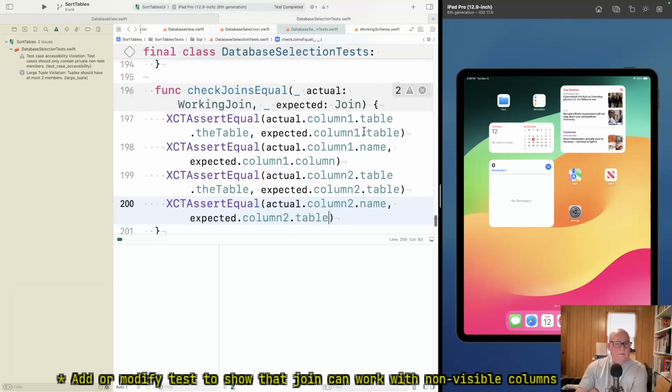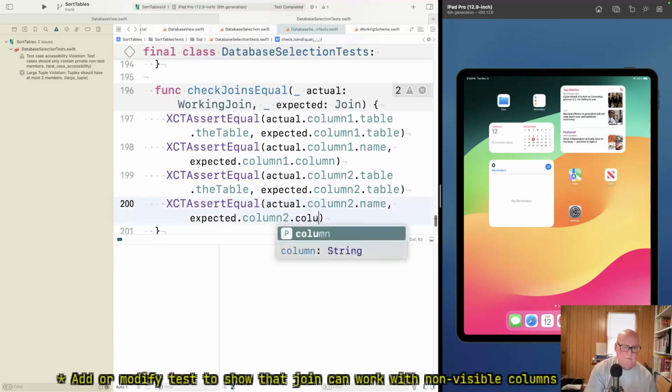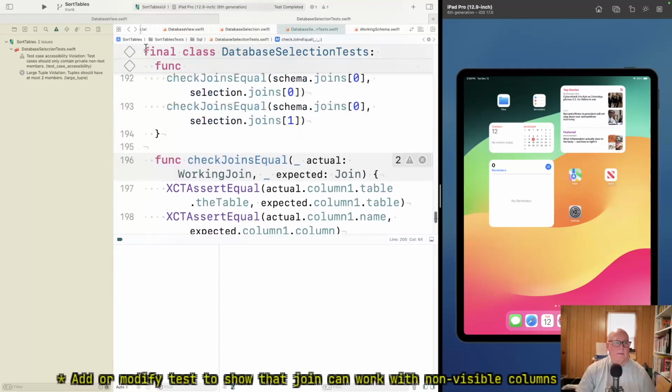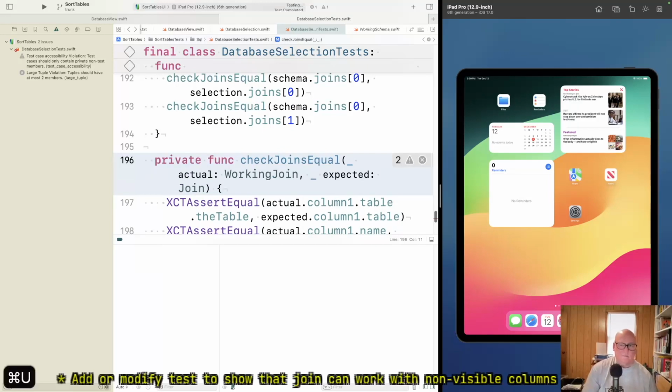Column 1 dot table name. Column 1 dot column. This should be column. Try again.